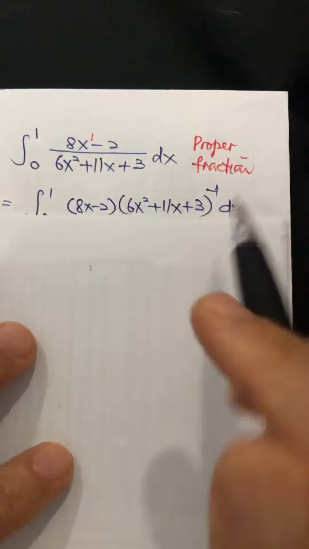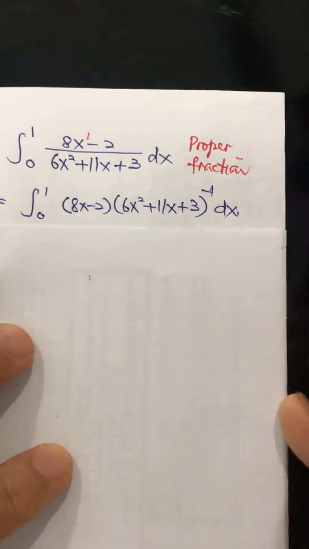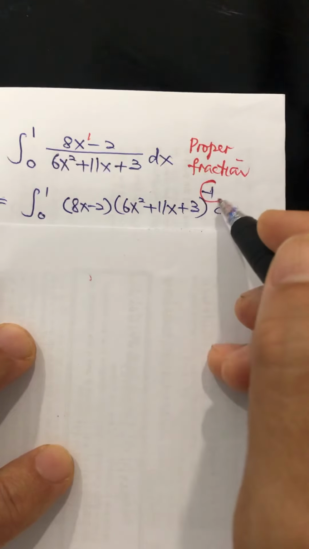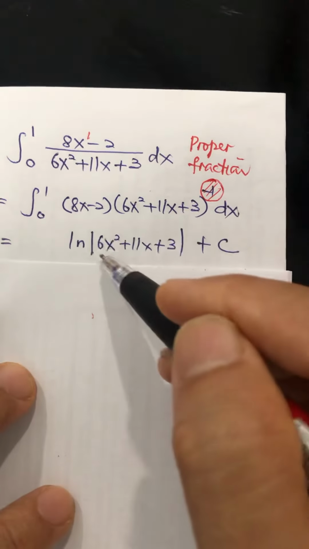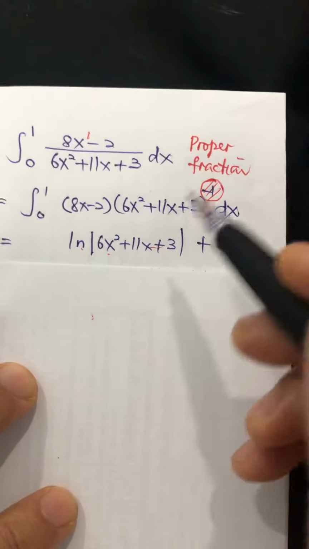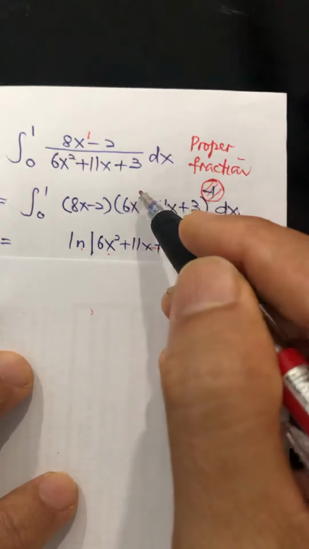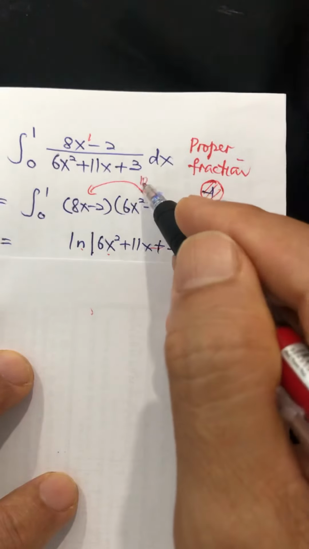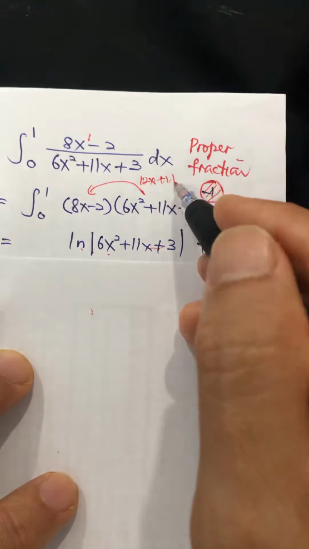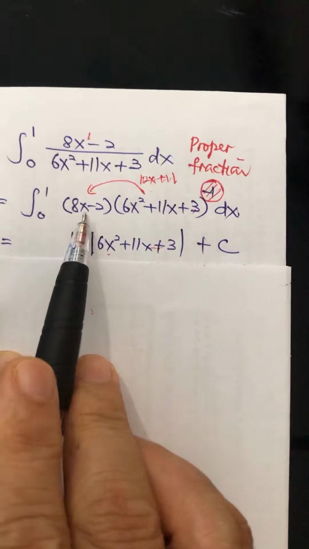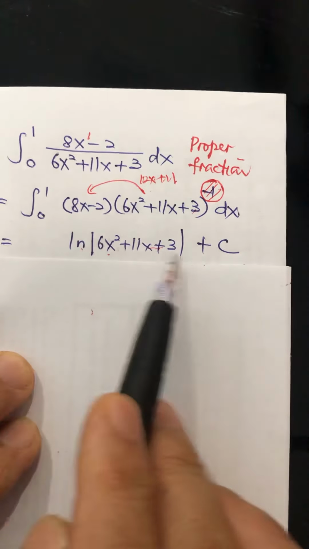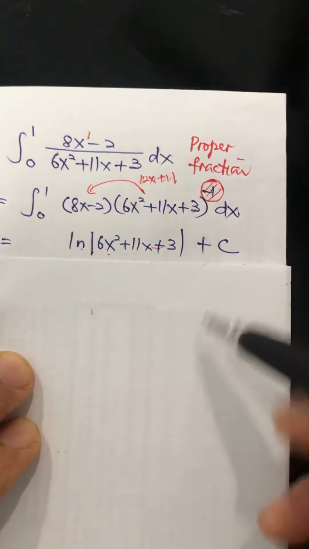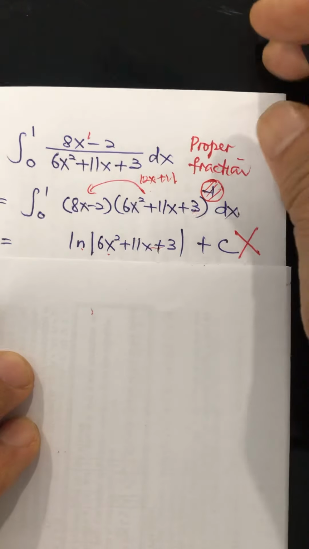And then you see, when I want to try to integrate this one using the first method we learned, I try to change this one into ln. I change this one into ln like that. But whether it is correct or not, when I differentiate this, what do I get? I will get 12x plus 11. But is this one 12x plus 11? No. Therefore, this is wrong. Okay, so wrong, salah.